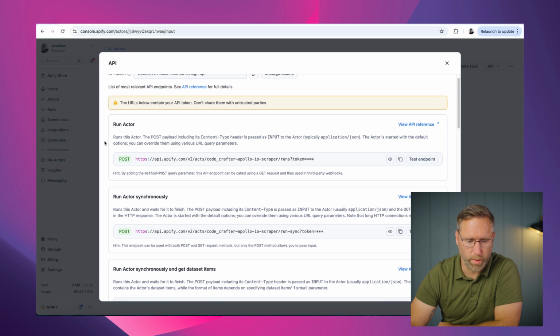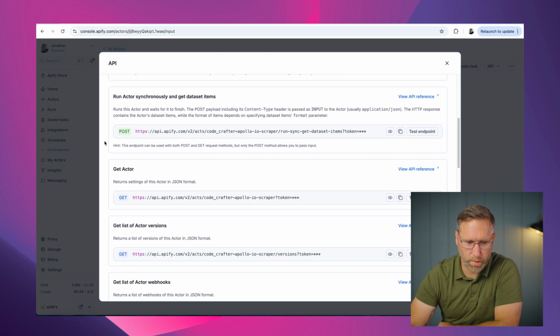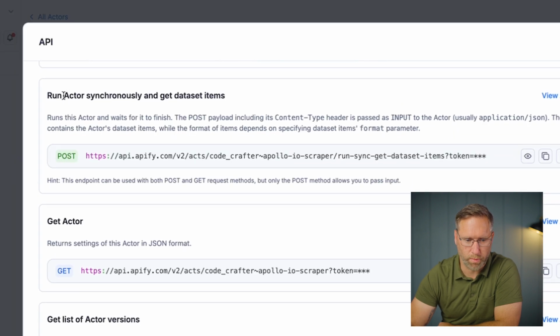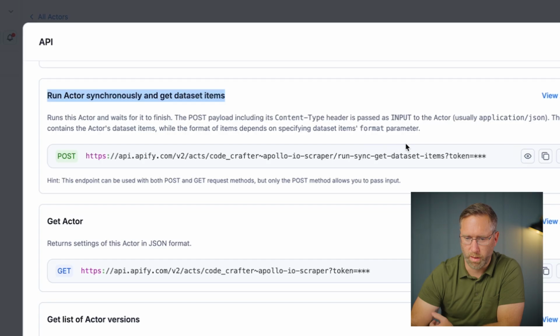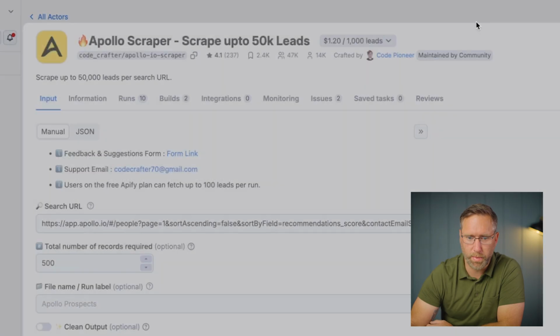Then we'll scroll down until we see the option titled Run Actor synchronously and get dataset items. So that's the endpoint that we want to run. Apify makes it super easy to grab that information. All we have to do is just copy by clicking on this button here. We'll click on that. Now it's been copied.